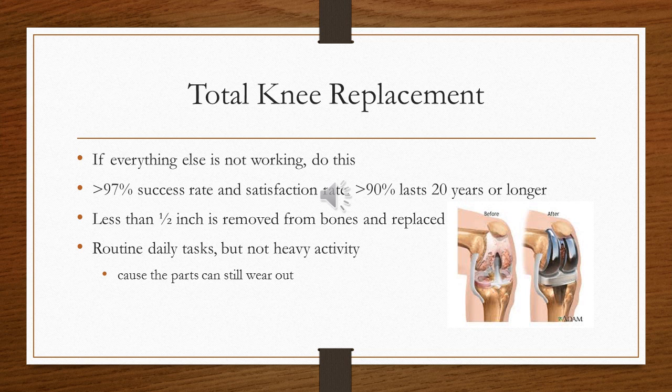Finally, if every other treatment is not working, a clinician can have the patient undergo a total knee replacement surgery as a last resort. It has greater than 97% success rate and satisfaction rate. It lasts 20 years or longer in 90% of patients studied. Less than 1/2 inch is removed from bones and replaced as shown in the picture on the slide. Routine daily tasks but not heavy activity is recommended because the parts can still wear out.